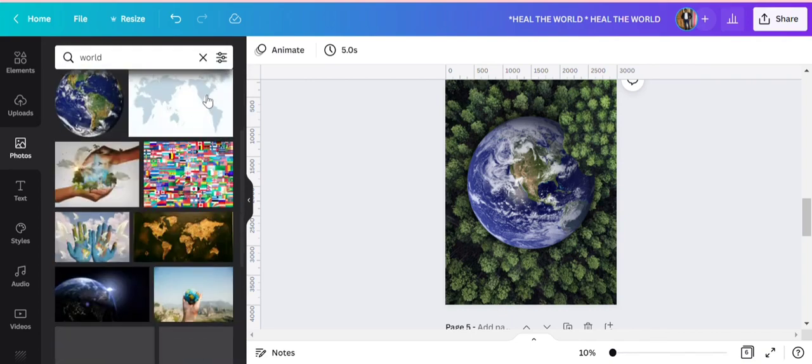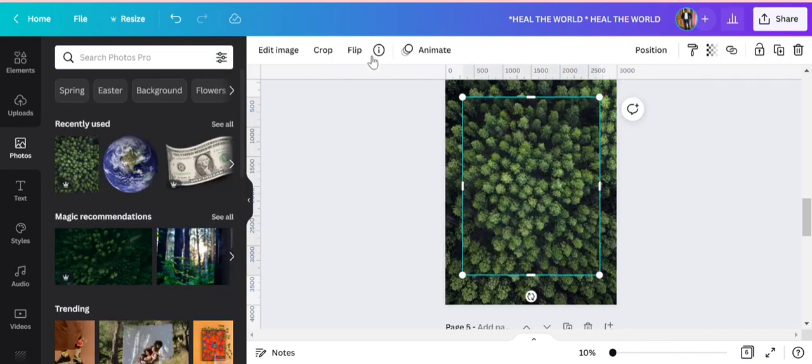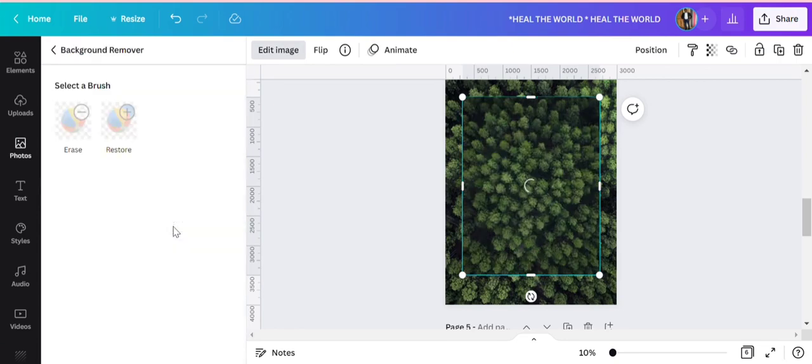Where is it? This is the image, and then I removed the background. It's difficult to remove the background of an image like this. Okay, so it wasn't perfect because it was covered with trees and there was no space, so it was a bit difficult trying to remove the background. But let's just see how it turns out, and you can see how I manipulated it to get the result that I was looking for.